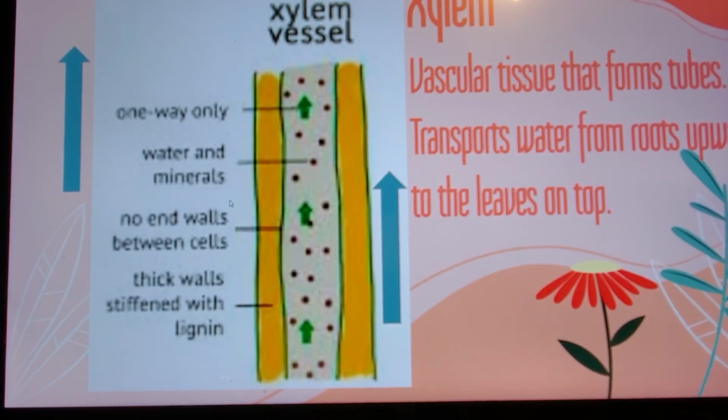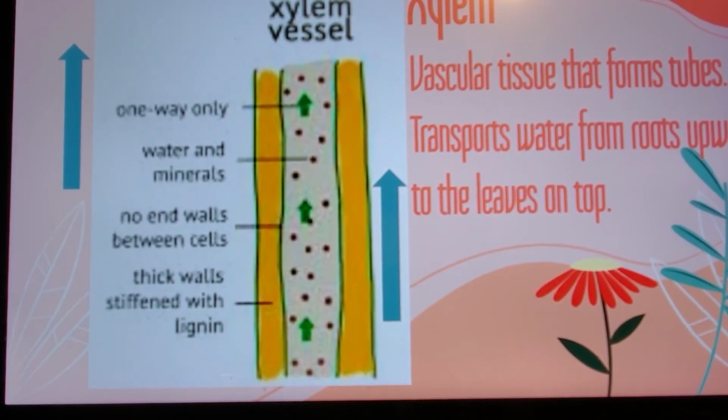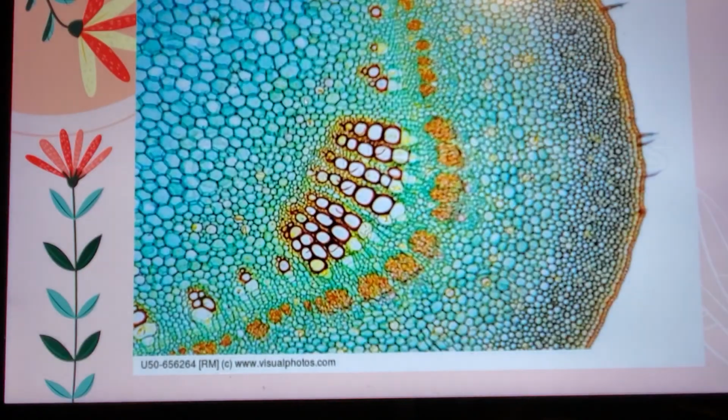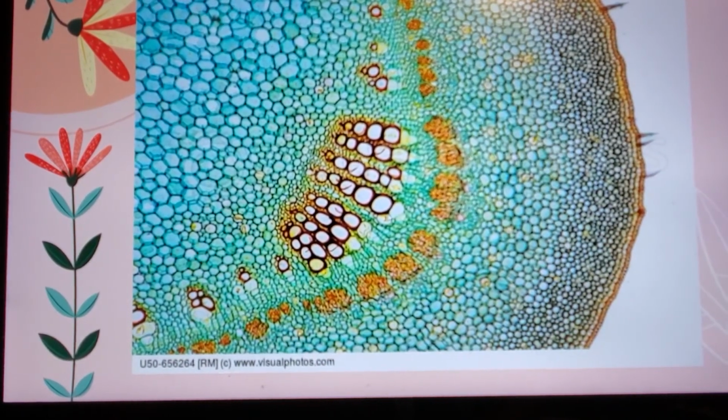If this got crushed really easily, then water wouldn't be able to go to the top of whatever plant that is, and that part will die. And you've probably seen before where some plant gets bent and then everything after that dies. And that's what happened. The xylem got crushed or broken, and now water can't continue to travel upward. Okay, and so here's just a picture that shows how those tubes of xylem actually look. Just a cross section. It's actually like little straws or pipes.